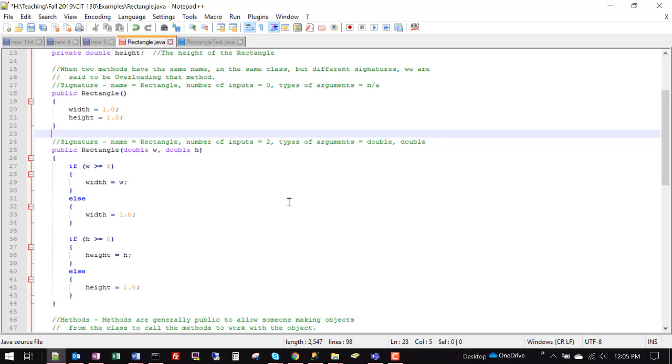There are a number of other things that we can do with our objects and therefore our classes. In the past, you've seen us compare two strings using the dot equals rather than the double equals sign.